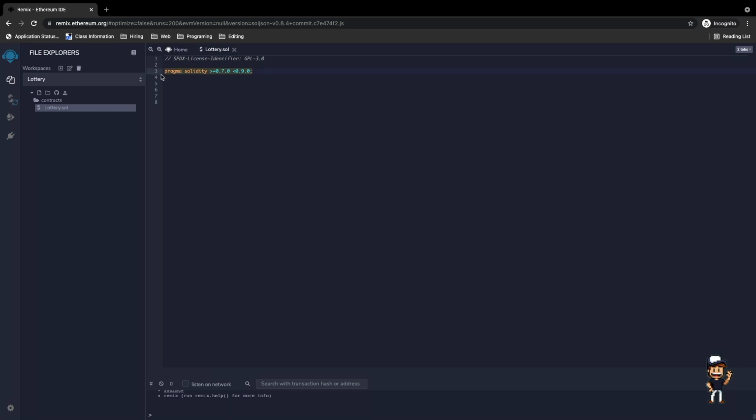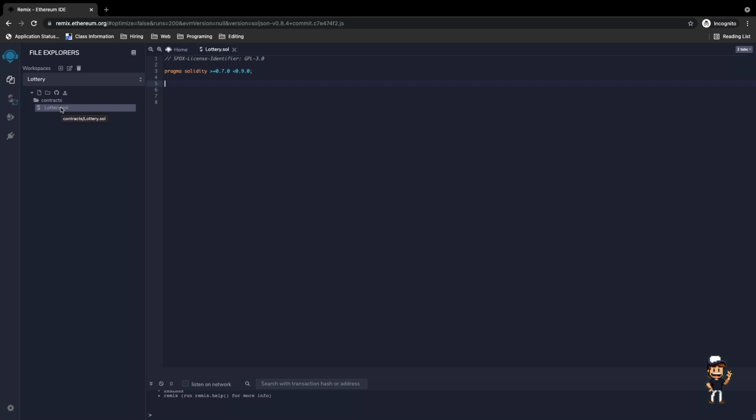And basically, let's go over this first line right here. This is going to be the license for the program, and this is always the first line in your Solidity file for the most part. And following that is the pragma solidity, and basically this is letting the compiler know what version of Solidity you're going to be using. And here we're giving it a range from 0.7 to 0.9. Currently, I think at the time of this recording, we're on version 0.8.4 or something like that. Anyway, that's the version that we're going to be working on today.